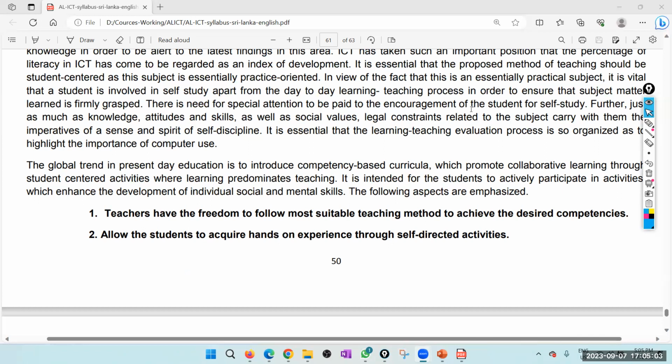They give you a scenario and ask you to design a database. They give you a scenario and ask you to design a network. So you must rely more and more on understanding. That means your focus is to understand the concept. You can't spend only your last 3 or 5 months.